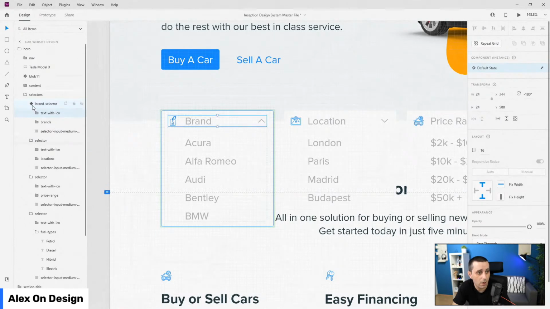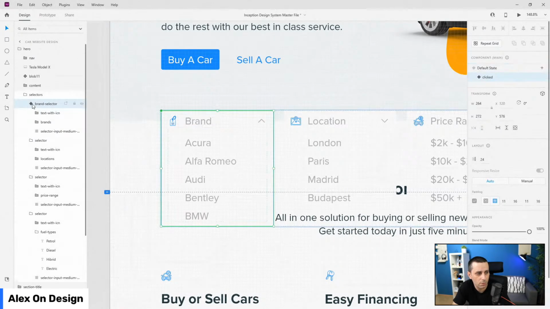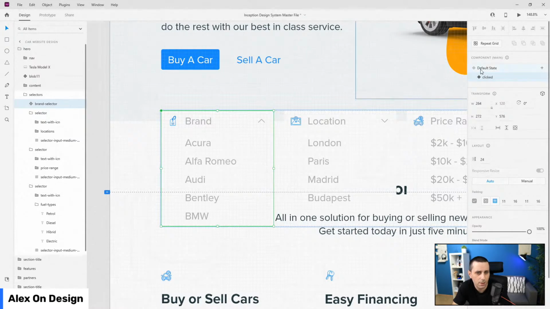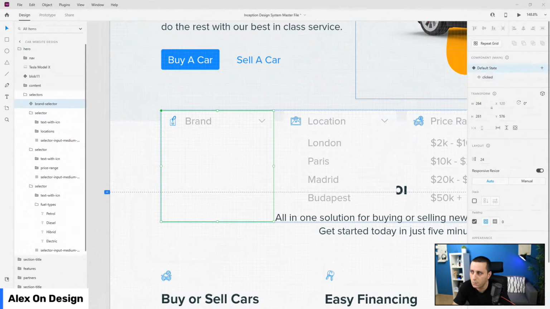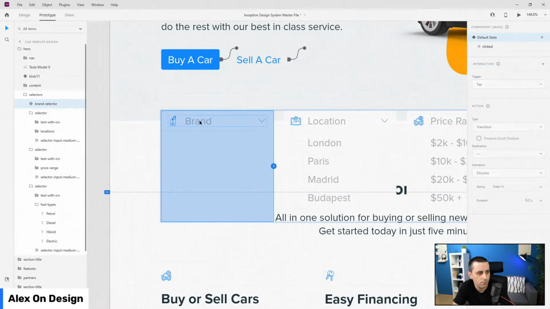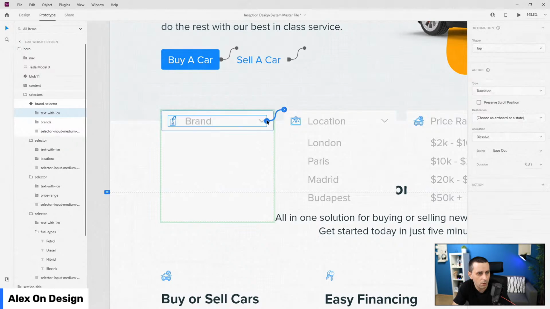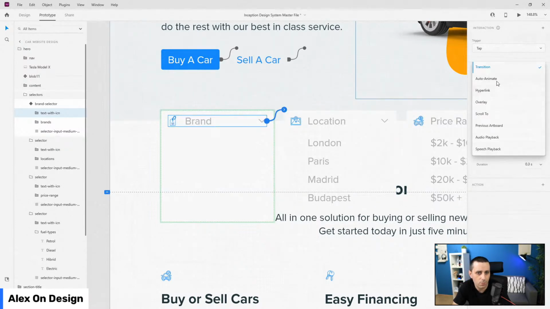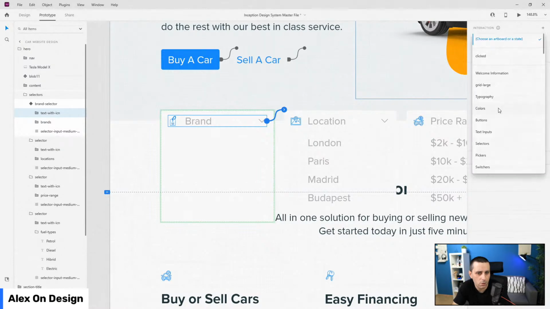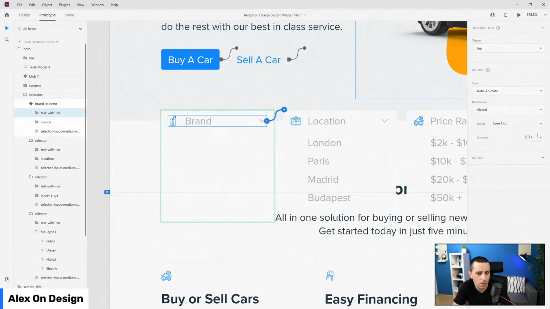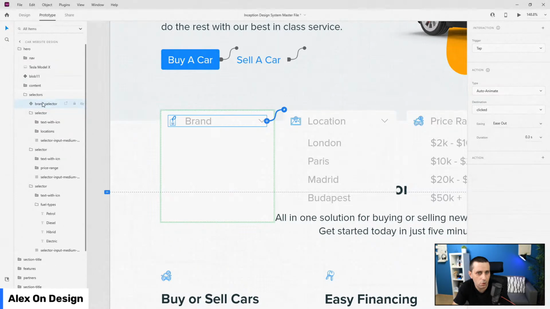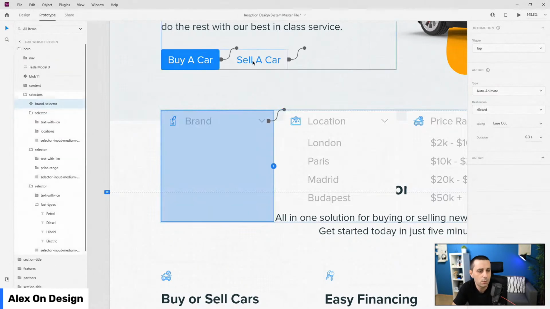So I'm going to now animate them. Let's first close this one, go back to our default state. What I'm going to do is actually choose a big tapping point. So actually that can be this text. So let's go back to the default state like so. Let's go to the prototype mode, select our text like so, click on it. Let's see, tap, auto animate. Destination should be the clicked state, ease out, 0.3 seconds. I think that should work fine. So let's preview it and see how it looks.